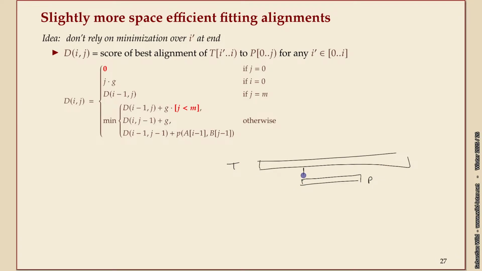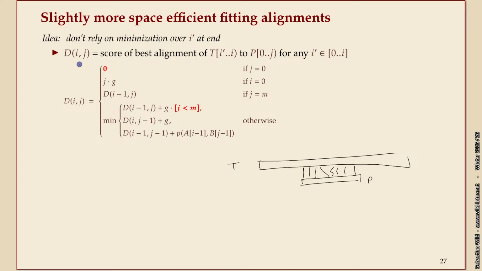So I'm ignoring this part up front, but then here maybe I can have an insertion, and I can have mismatches, and so on. I'm ignoring the prefix and suffix of t for free, but then in between I have to use all of the characters of p, and I have to pay the general score for matches, mismatches, gaps. We don't do affine gaps here. You could generalize to that if you wanted, but let's not do that here.